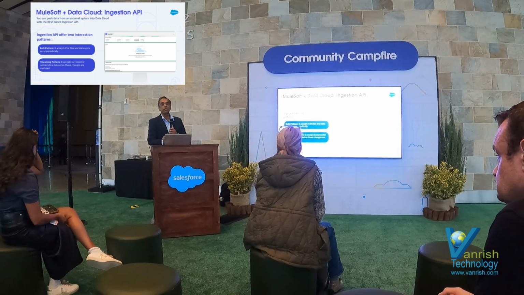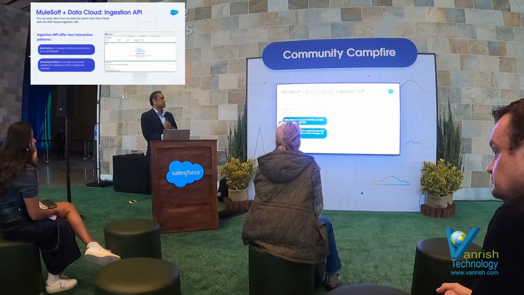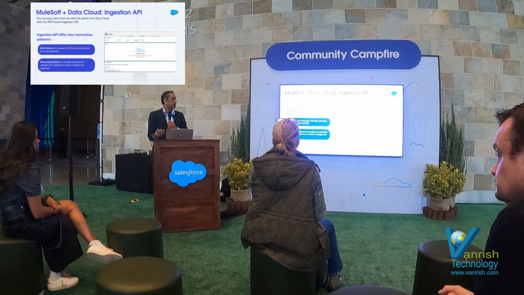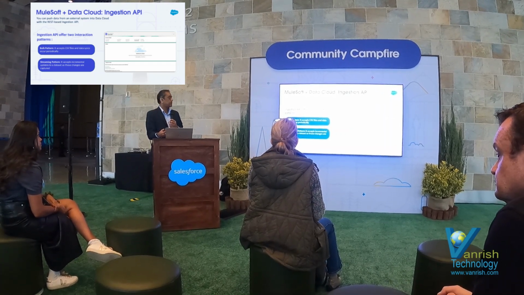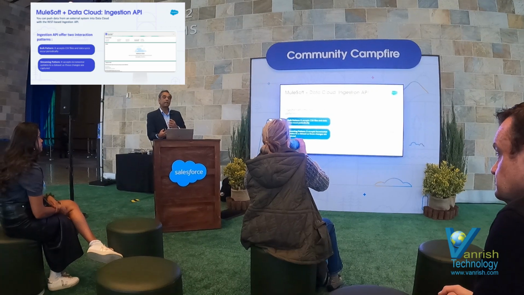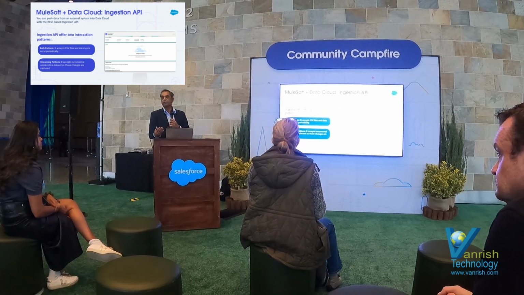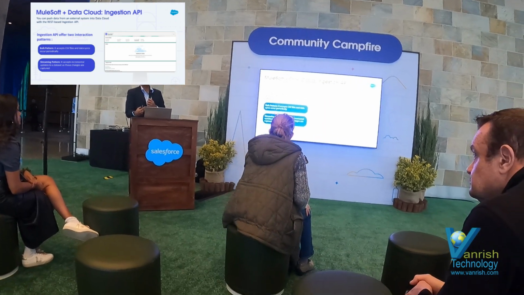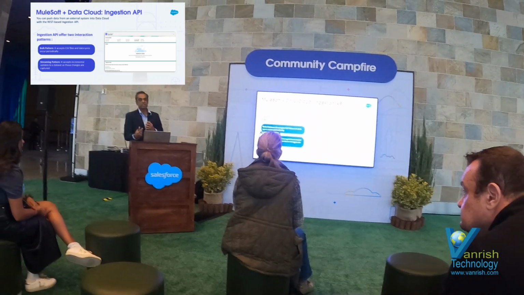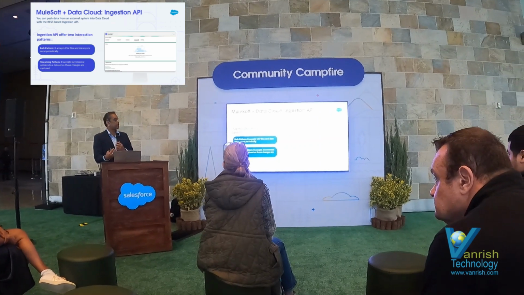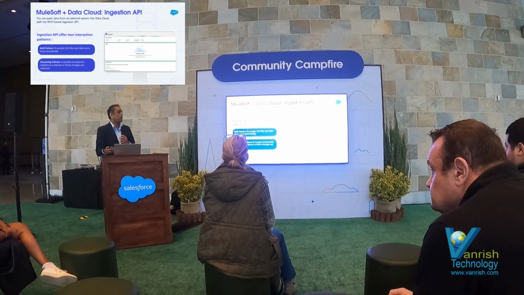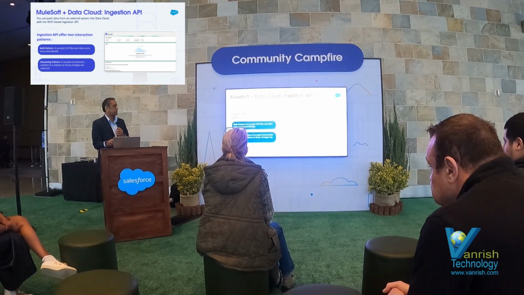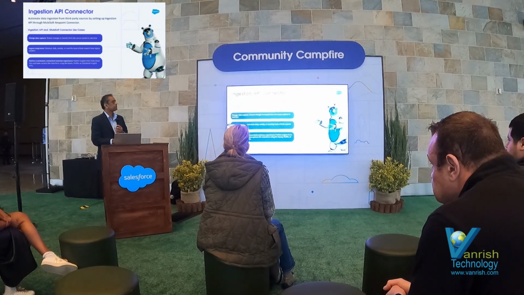Bulk pattern is used for things like a CSV file or historical data. If you want to work on any historical data, you can use the bulk pattern. Streaming pattern is for real-time data. Suppose you want to pull some real-time information from your website, that is when the streaming pattern comes into the picture. The streaming pattern has certain limitations, but with the bulk pattern you can do anything with the bulk data in Data Cloud.